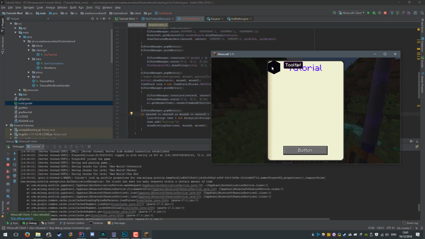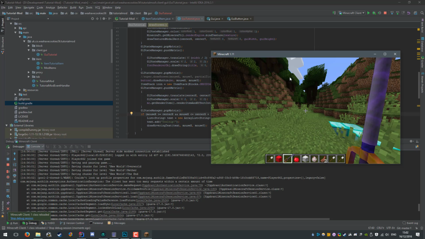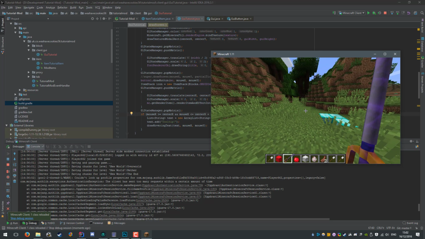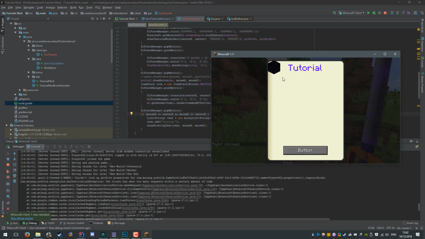Yeah, so it's times 2 because we scaled it by 2. If we didn't scale it, it would just be 16, because it's the 16 by 16 icon. All the textures in Minecraft, all these icons in here, are all 16 by 16. Well, this is way off, but if you're doing text, then you'd get the string width. If you're doing the actual texture, then you know the width of that. If you're doing the button, same thing. So you can get the width of the button, whatever. But we're doing it here.